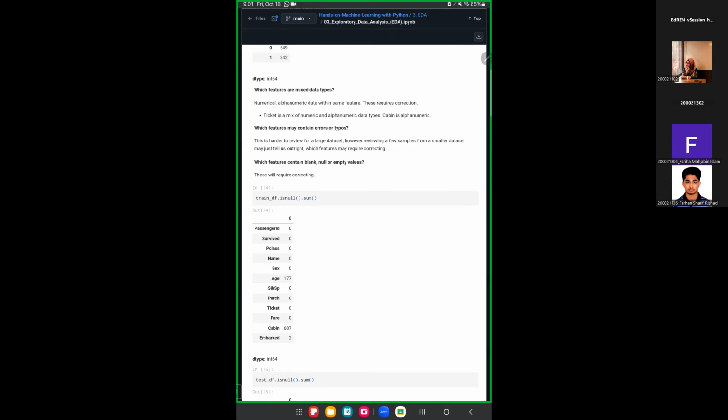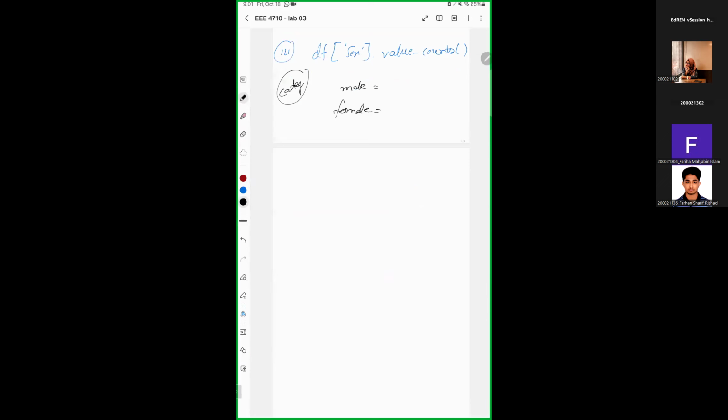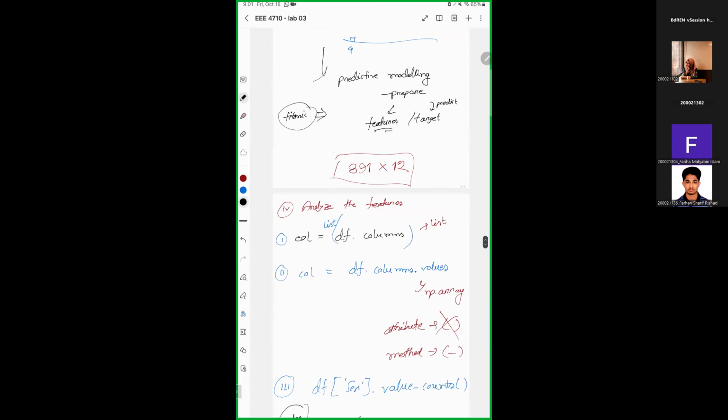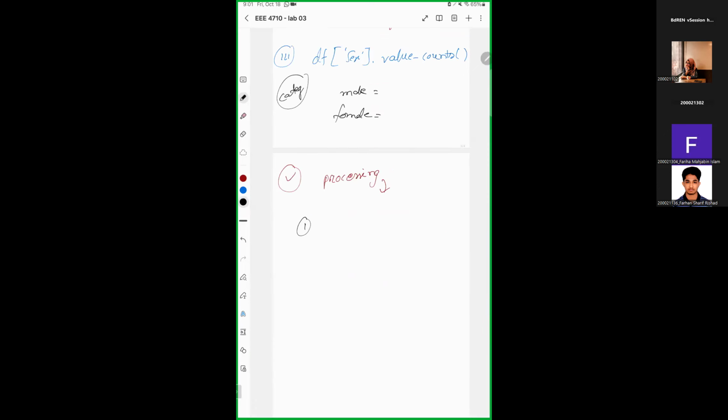Also, whether this feature has some issues. Is there any null value? This kind of question you start asking. After you have viewed those features, this is the analysis of the features, then go to the processing part. You look into the processing part and you ask questions like relevancy: is that feature variable relevant to us? Number two, are there any missing values there?